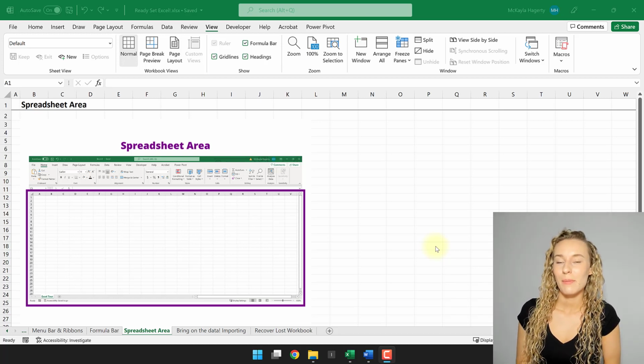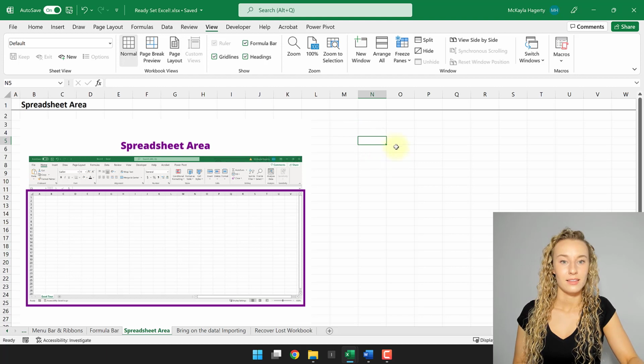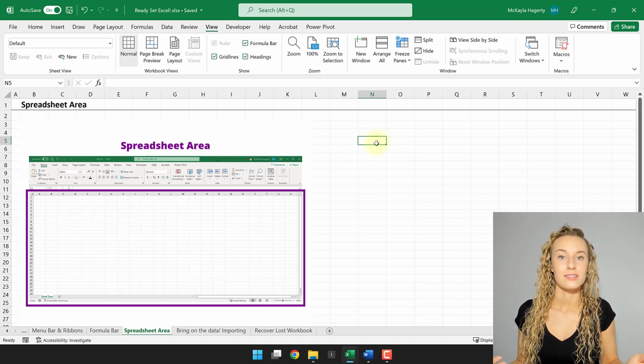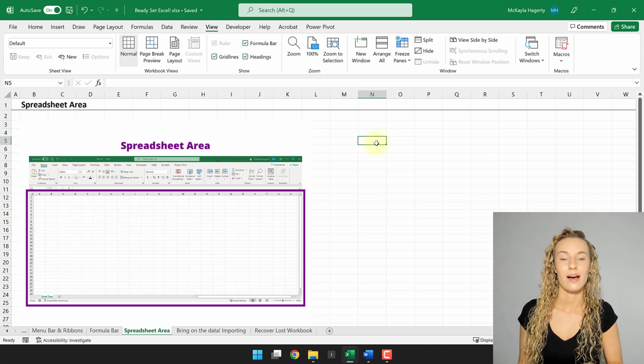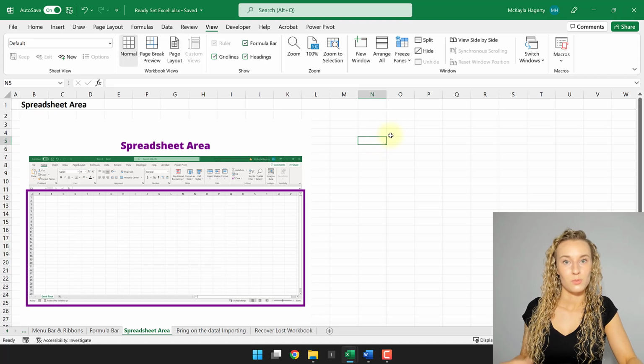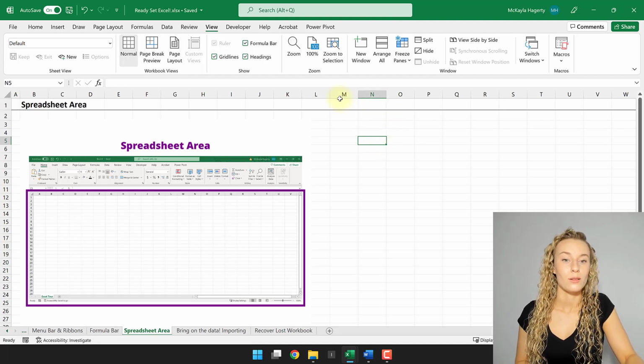So we talked a little bit about cell selection in the last video, and as a reminder, when I select a cell, like I just did here, it puts a green border around it, and all this is saying is this is the cell that we are now editing. We can also see what cell it is. We name by column letters and row numbers.